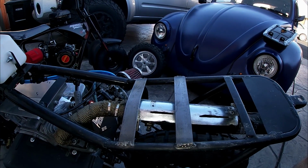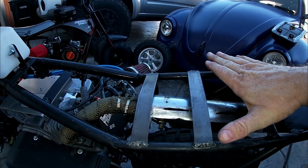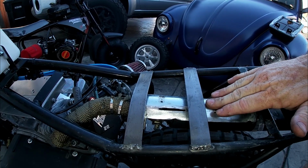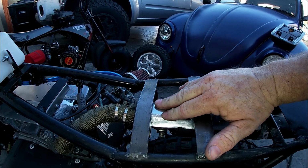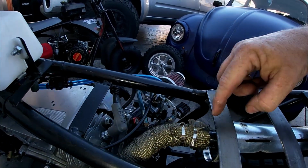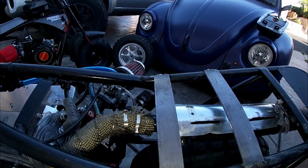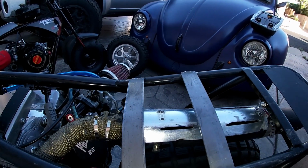Now before, when the rider would sit on it, the seat sits on the frame, but actually the seat would sink down and hit the exhaust. It would sit on the exhaust right here, and in fact, you can kind of see where it burned. This part of it right there was still on the other new seat. I'm gonna rewrap that, but right now this is what I'm doing for the solution.